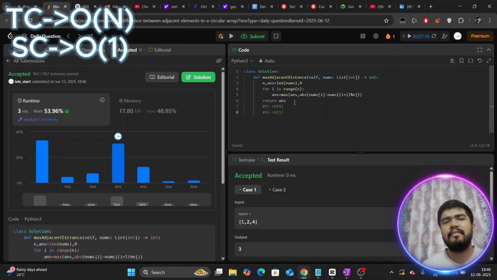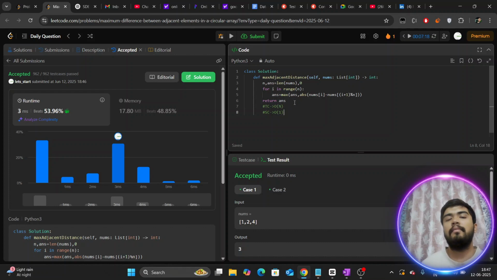Mostly in some companies' online assessments, if they want to check your speed, then in 10-mark or 20-mark segments, they put this kind of problem, so that they can check how thoroughly you can implement your code. That is the main intention behind such problems.